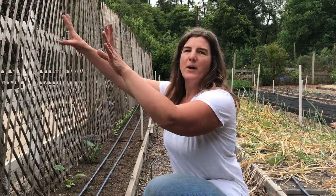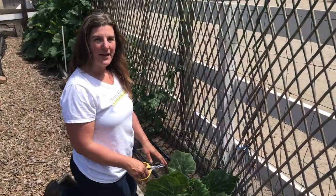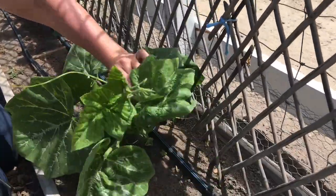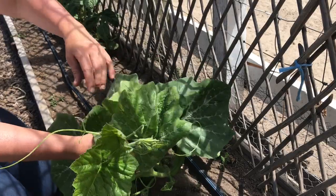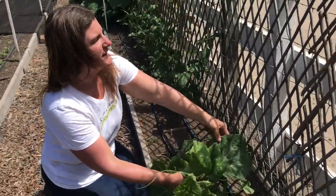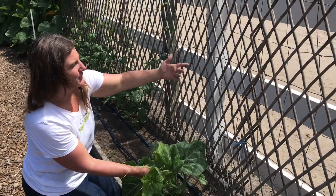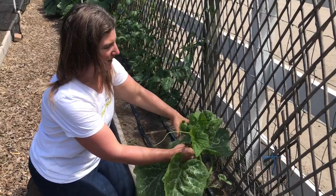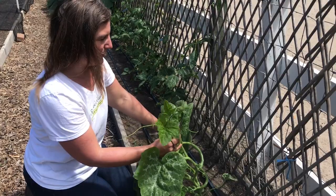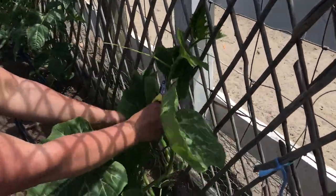Then we'll come back when they start growing and I'll show you how I train them up the trellis. These squash are great because you can save space by growing them upright on a trellis, or you can let them ramble on the ground if you have lots of space. I like to grow them up the trellis. Here we are — the Trombetta squash is really growing vigorously now, starting to vine and send out tendrils, and the stem is getting pretty long. I'm going to start training it up my trellis. I have these expandable trellises which are really handy, and you can also grow them on a wire fence or any kind of sturdy support.